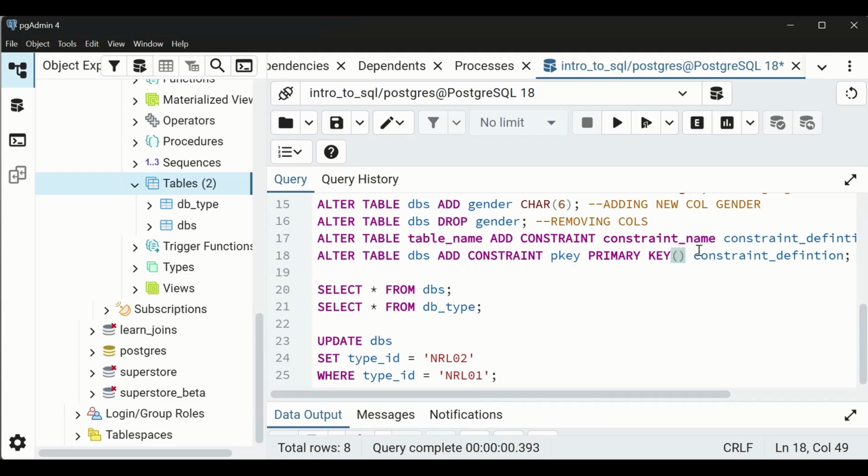So we'll say ID, then we'll delete the rest. So alter table DBs, add constraint. It's good to see ID primary key, or we can say, so that we know from the table where it is coming from, DB's ID, then we'll say primary key.